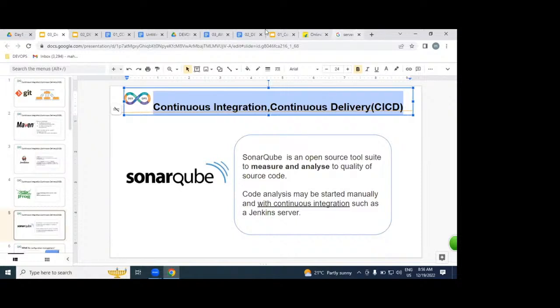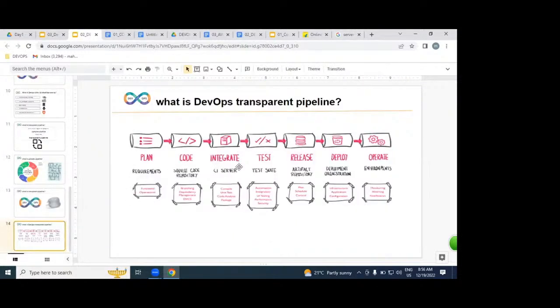So where exactly does CI/CD fit? CI/CD is continuous integration and continuous delivery. Let me repeat this diagram.